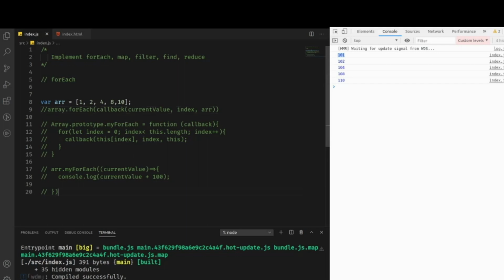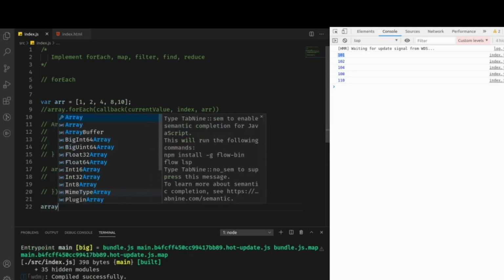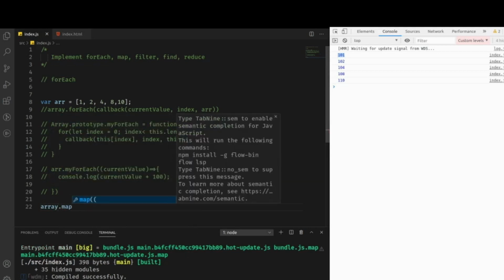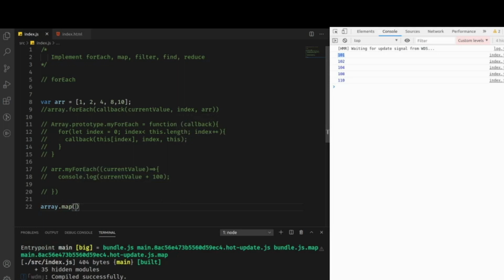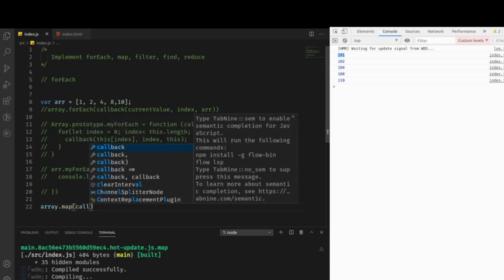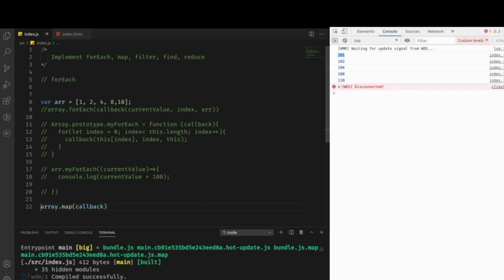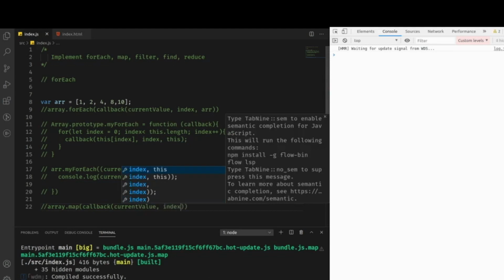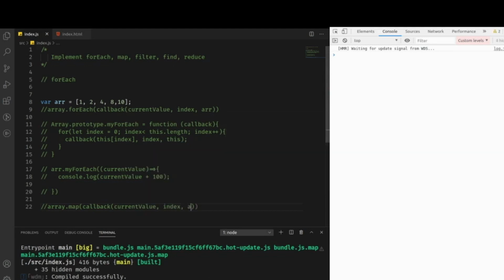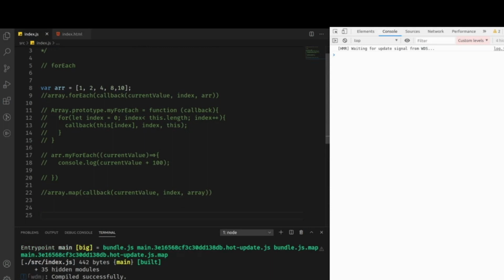So the construct for map would be the same, array dot map, and we'll have a callback like this. The callback will have three values: current value, index, and the array itself.